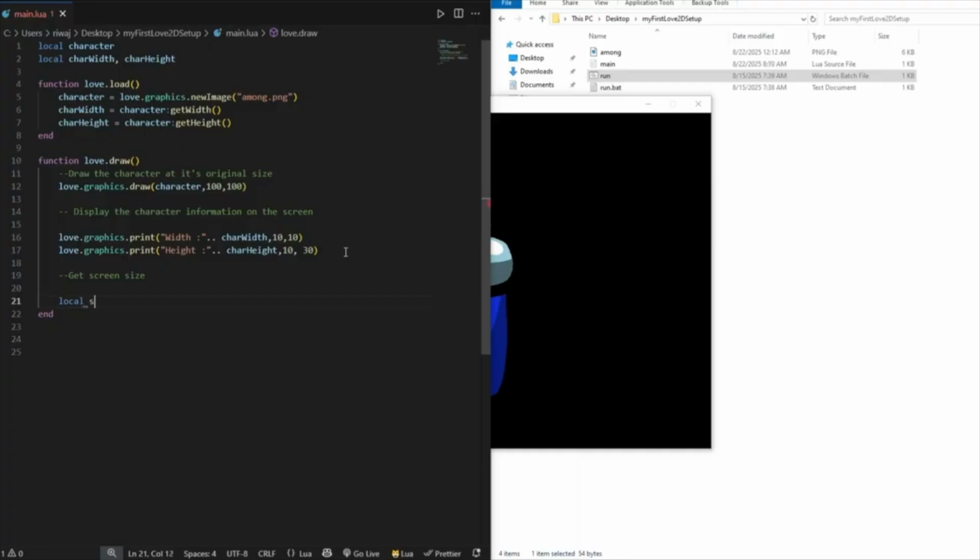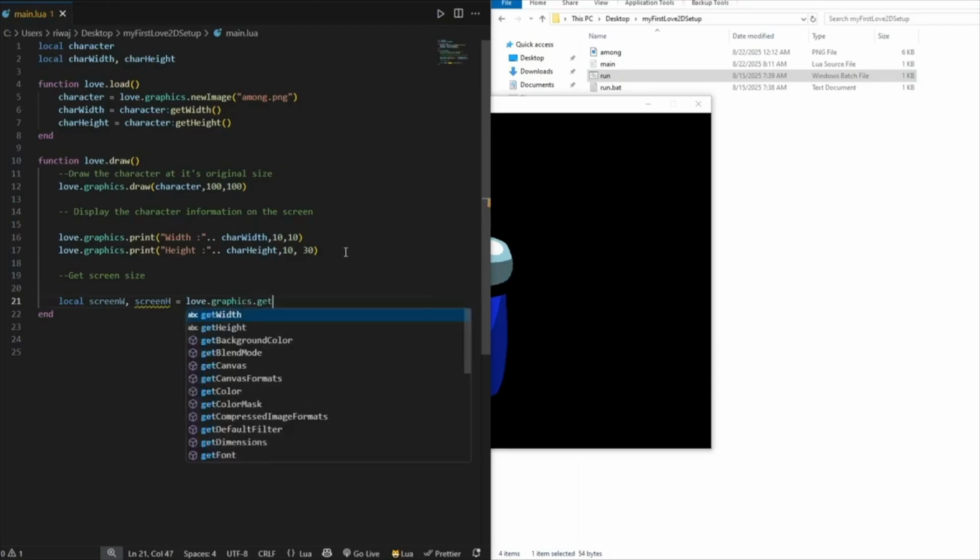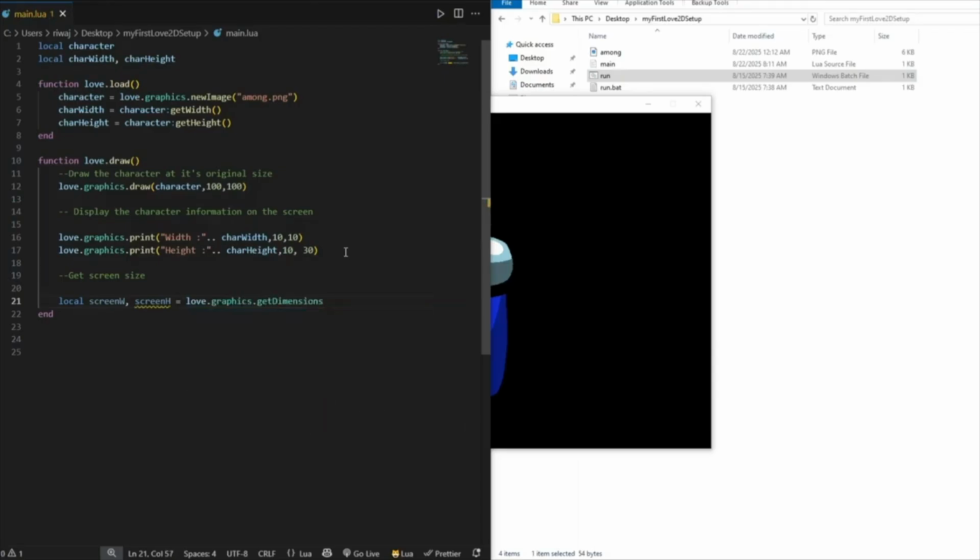We'll store our screen width in screenW and screen height in screenH, equals love.graphics.getDimensions. So our screen width and height will be stored in screenW and screenH, and then we can finally draw the sprite centered on the screen.